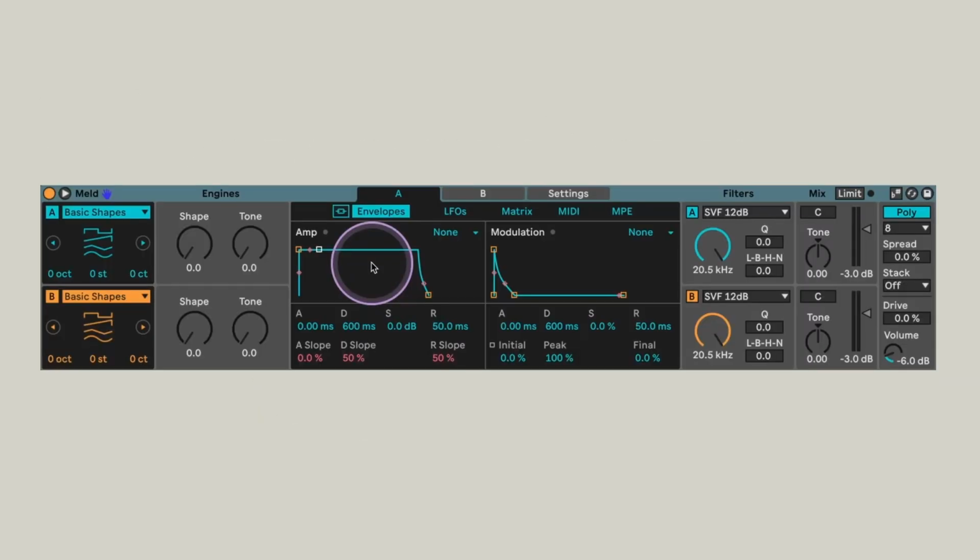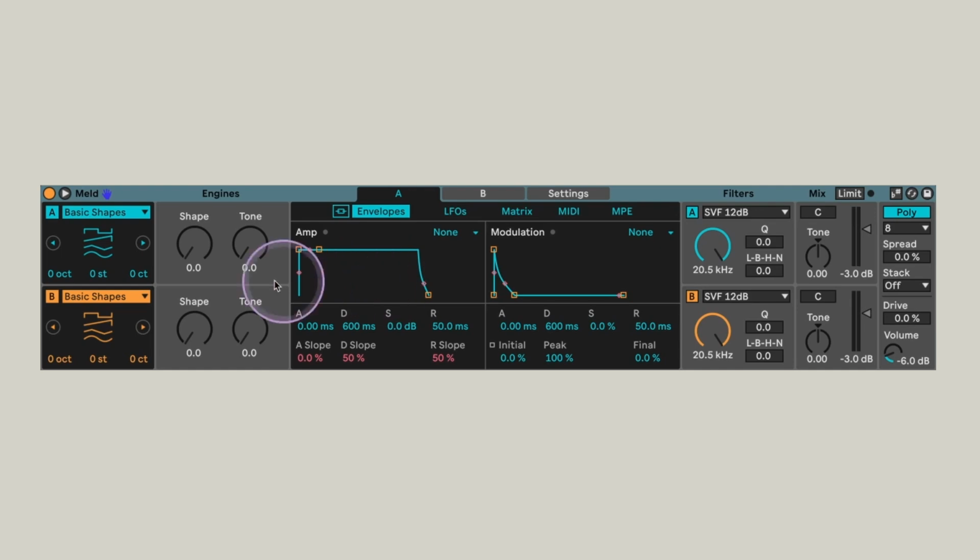Meld is a new addition to Ableton Live 12 suite. It's a really good synth that they've added with some special and unique features. There is already a video from Ableton explaining everything that this does, so I've linked it in the description. I'm not gonna go into every feature this has. I'll just note what I like about it and we'll explore it a bit.